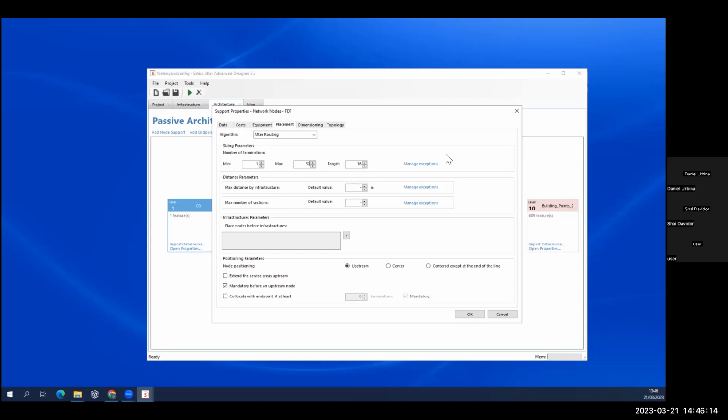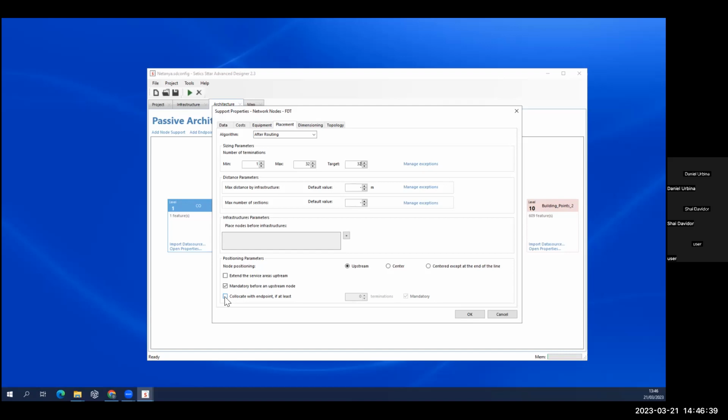So I make sure that I have most of the time only one node per building. But don't you need to increase the target as well? You could. I can say, well, I rather have 16 maximum, but I can increase it to 32.